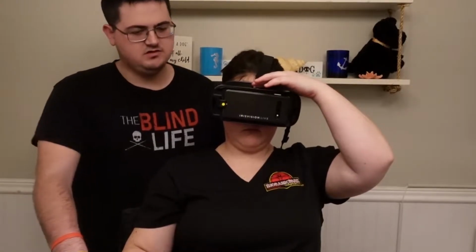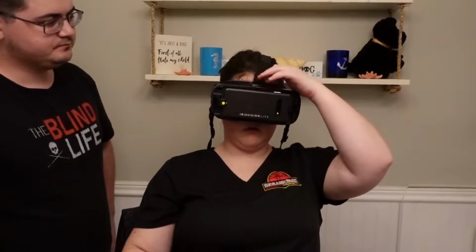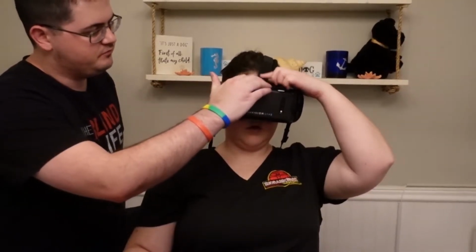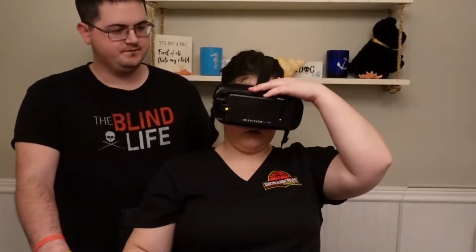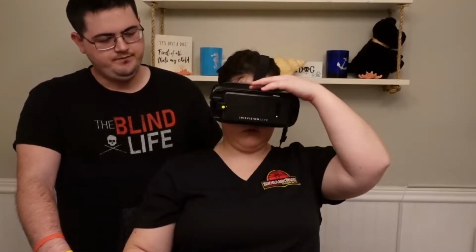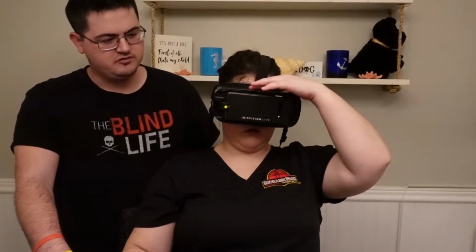Yes. To focus, you would start by putting it as far left as possible. It's a little knob at the top. Right up here. Yep, there you go, you got it. Kind of like a pair of binoculars. Exactly. And you would slowly move that left or right just to get that focus just right for you. So play around with that a little bit, Lexi. Tell me when you think you like it.